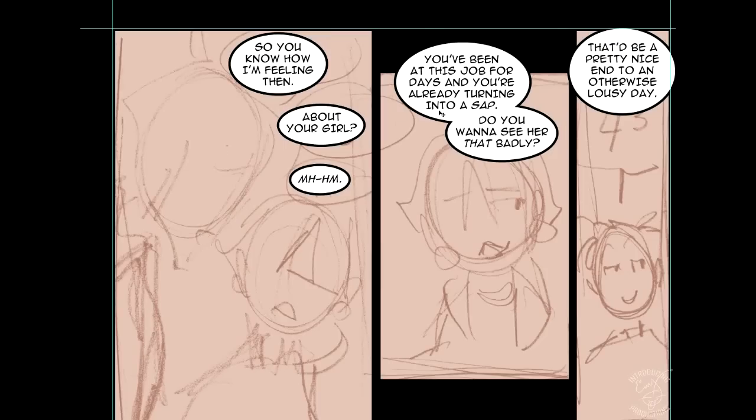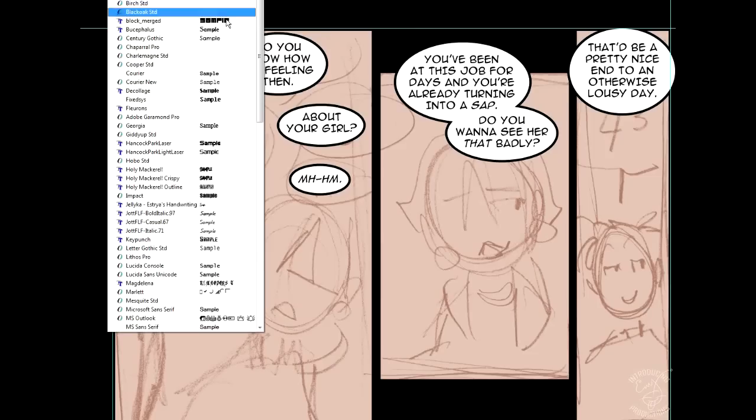Alright, so here she's supposed to sigh a little bit before she says this line of dialogue. It's hard to portray some of that in comics, so usually what I do is I add it as a clipped-in sound effect at the top of the bubble, kind of like she's going, you've been at this job for days and you're already turning into a sap. Like, come on. Also, I don't know why she's looking in the wrong direction in my sketch. Just ignore that.